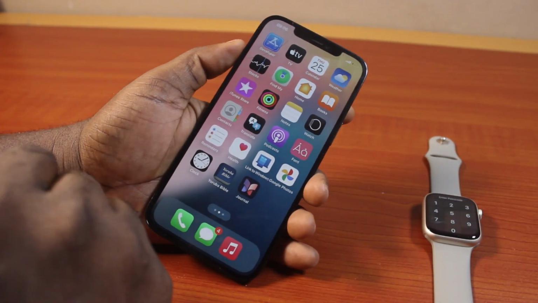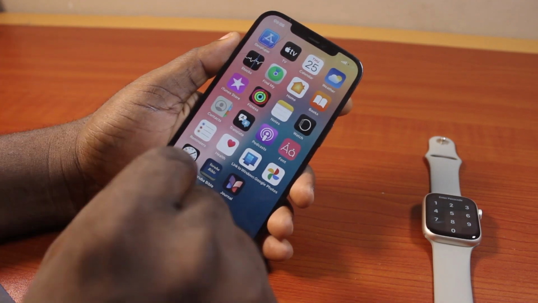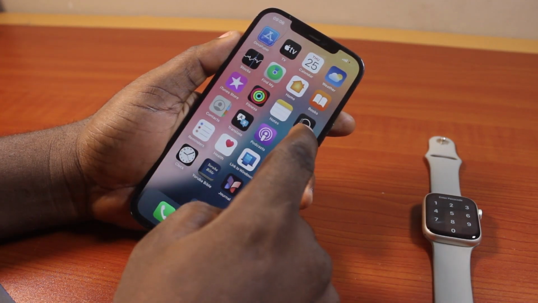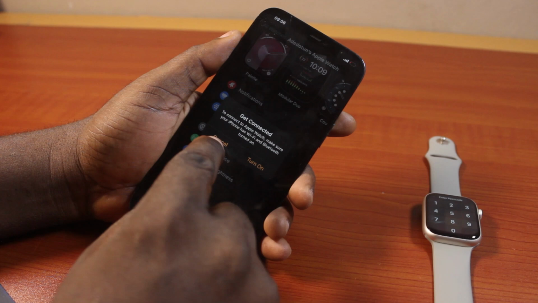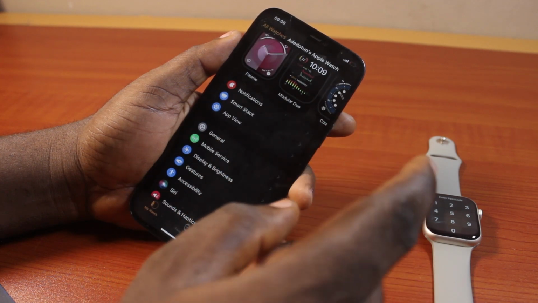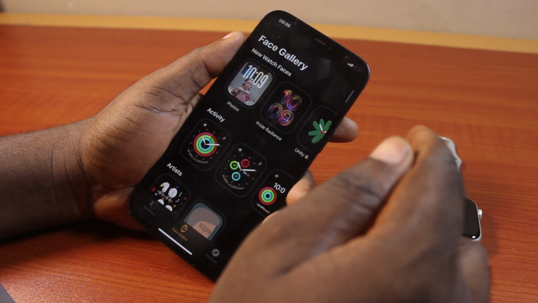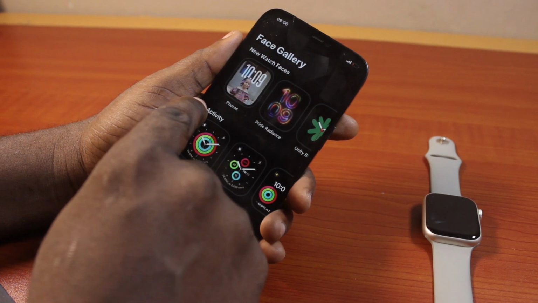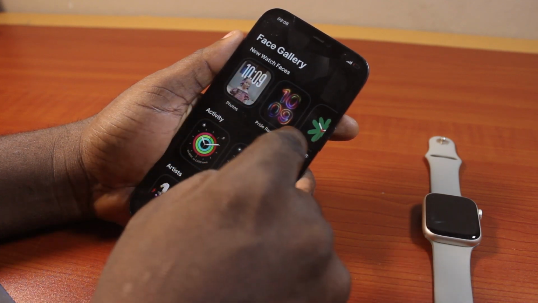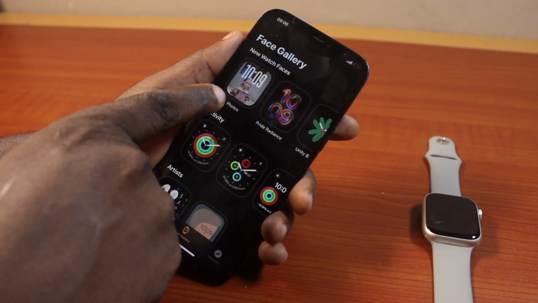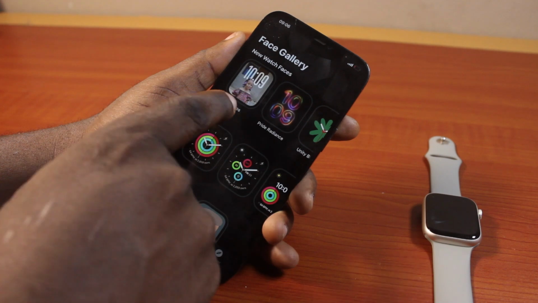and then go ahead and grab your iPhone. So on your iPhone, locate the watch app, this, and then click on that. Make sure your Apple Watch and your iPhone are connected together. Now while on the Apple Watch face, then you want to locate where you see new watch faces. Then you can see I have another watch face with a profile photo.